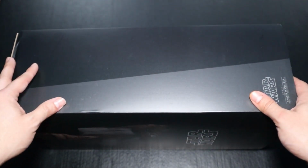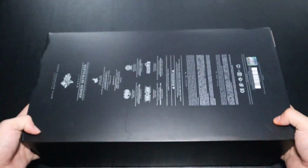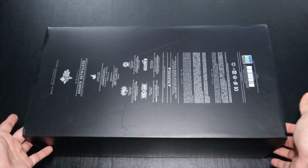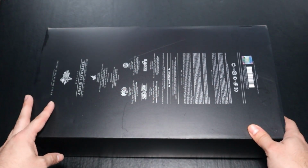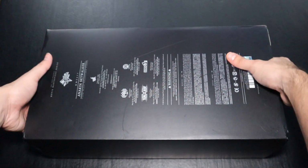This is very unusual for me, but this box is actually a little bit damaged. I'm not sure what must have happened whenever I got the figure, but as you guys can see right there at the top, it's pretty damaged. I really don't mind that as long as the figure is good to go. I really won't have any issues. But as you guys can see in the back, again, the same thing: black background, the name of the figure, and warning and legal information by Hot Toys that describes everything with the box.